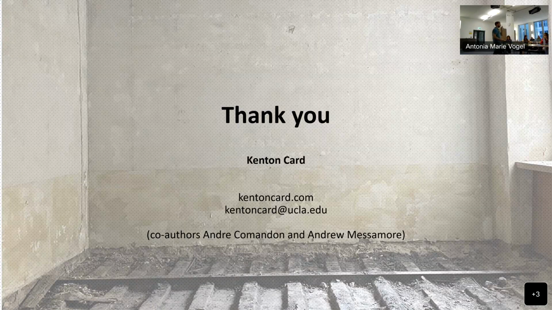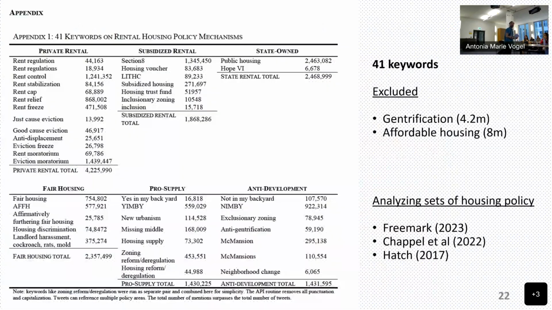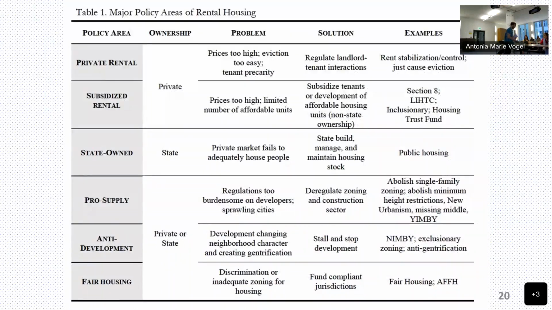I just ask you, what do you mean, or what is the meaning of anti-development and fair housing? The difference. What does it mean? So anti-development, we can go to the keywords. Basically, this is trying to stop development of new units in a certain neighborhood, whether they're subsidized units, homeless shelters, or just private, market rate housing.